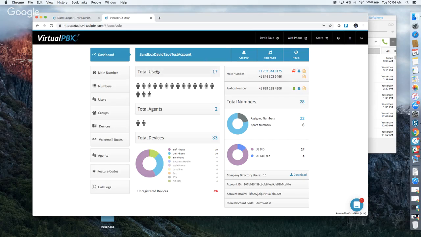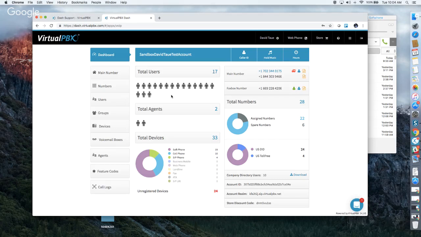All right. But here we are on the dashboard. We have users, and I refer to these as fully featured users. These are people who make and receive phone calls. They can use a variety of devices. To make calls, they're going to be using VoIP phones, so a soft phone, or a physical VoIP phone, or even the web phone that we have available on Dash.